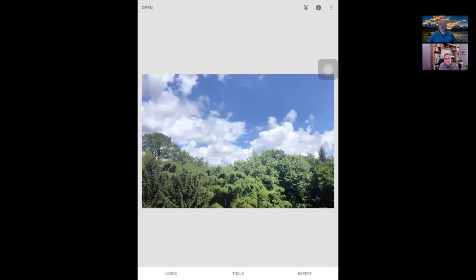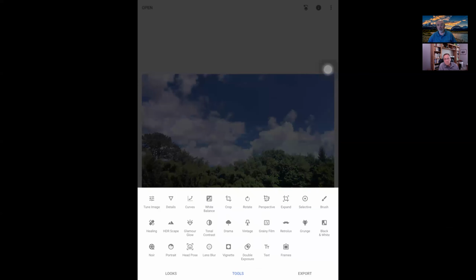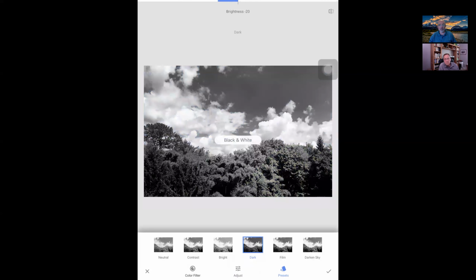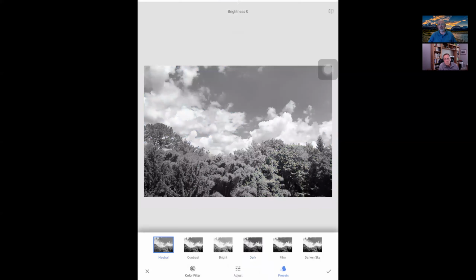Okay. So Dick mentioned the Ansel Adams effect. This is something I shot off my deck, had some nice clouds like Ansel Adams may have put into one of his photos. So if I go down to tools and pick black and white, again I'm going to pick the neutral tonality that it has.